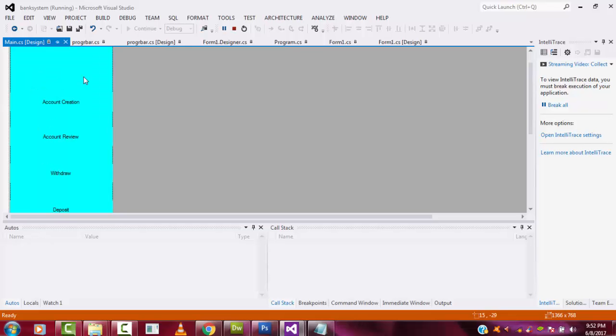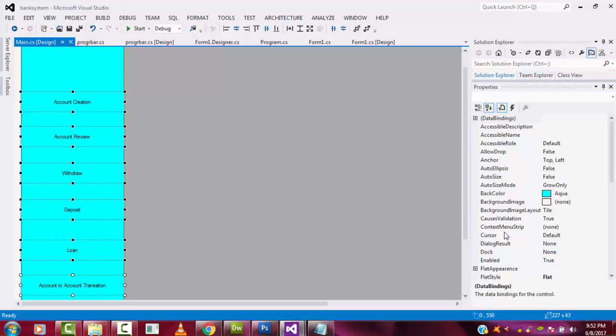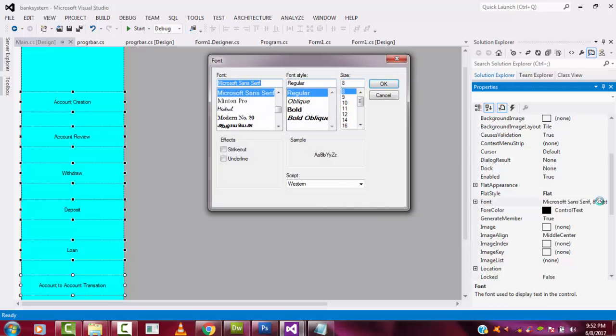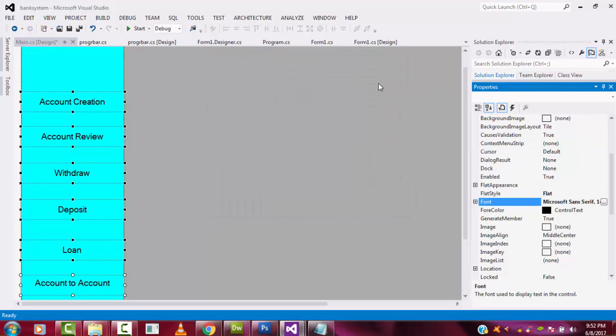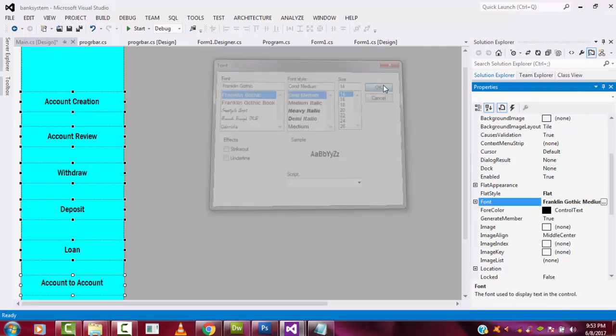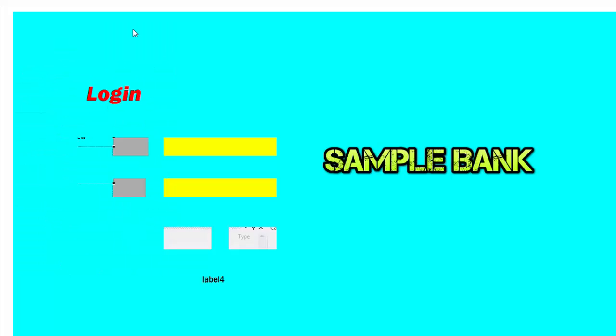Now I'm going to increase the size of the font, which is a more efficient way to increase the size. So I go back to my property window, and increase the font size to 40 and change the font to something different, this one, Franklin Gothic. Okay, now let me see the program one more time.